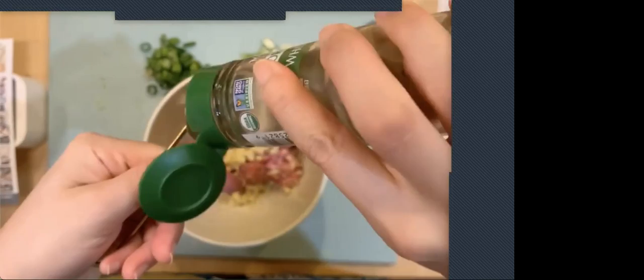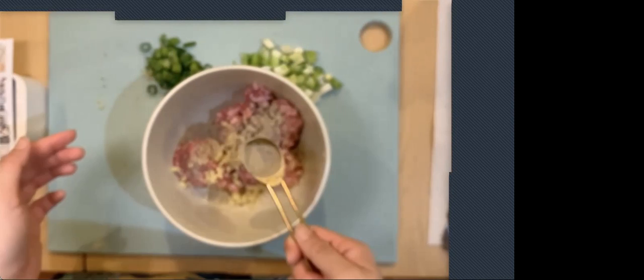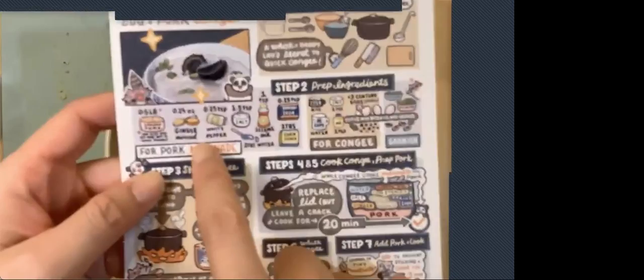And that is too much, so I'm going to put half of this in and then put the half back in my jar. All right, I actually just dumped it into the sink. All right, so after our white pepper, we are going to add our salt.